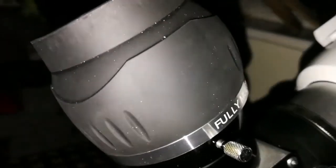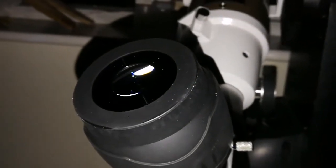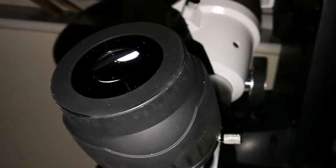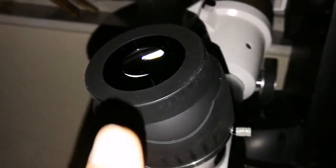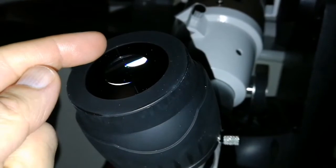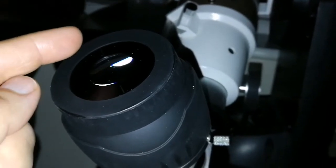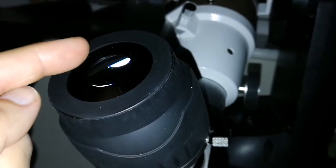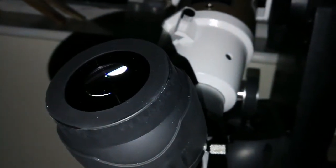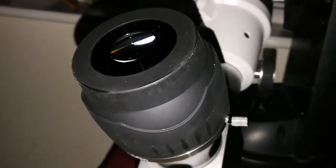When I look through this at a star system composed of several tens of stars, a star field with one red star with a tiny companion beside it, the stars at the center, when I bring them to focus, at the edge develop a kind of coma. And when I bring those comas into focus, which actually means it's not a coma, it is astigmatism, I think, this one at the center will be out of focus. So this is with the Max Vision 24 millimeter 80 degrees one.